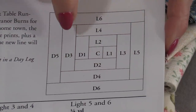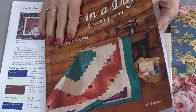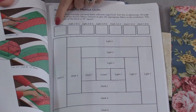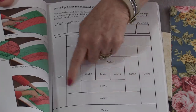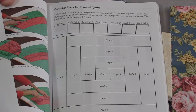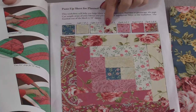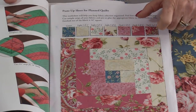There's a layout on the front page that we're going to be able to use as a reference. If you already have the book, you're going to be able to copy page 33 — it gives us a layout. We're able to put the fabrics along the top and then paste little samples along, so we'll have a good visual as we put this together. Here's an example of what the block is going to look like.